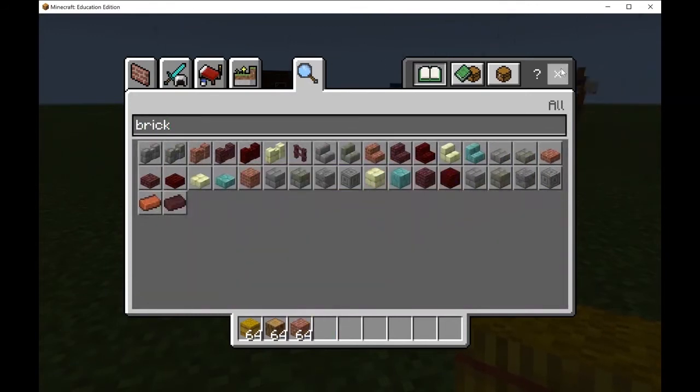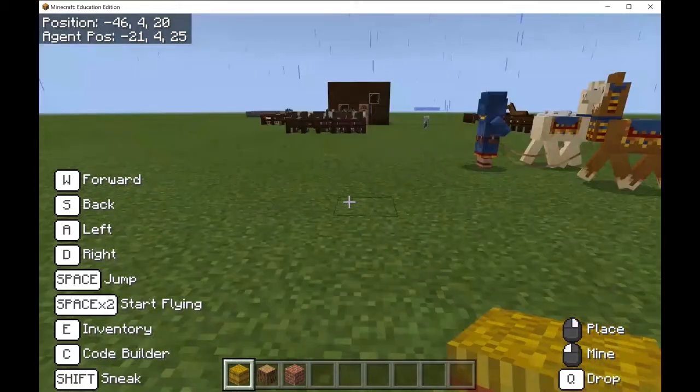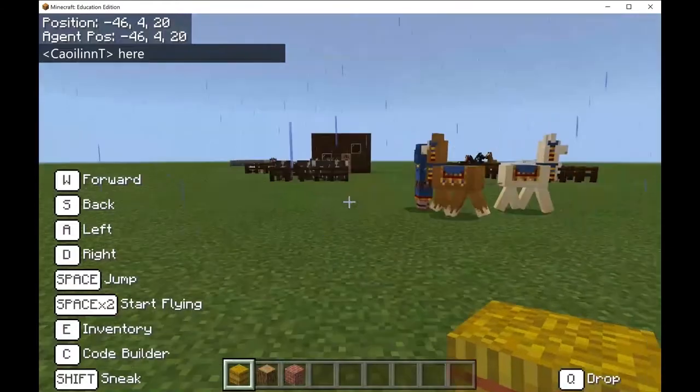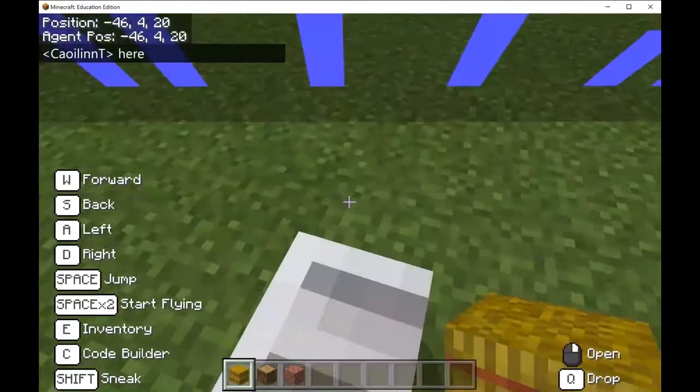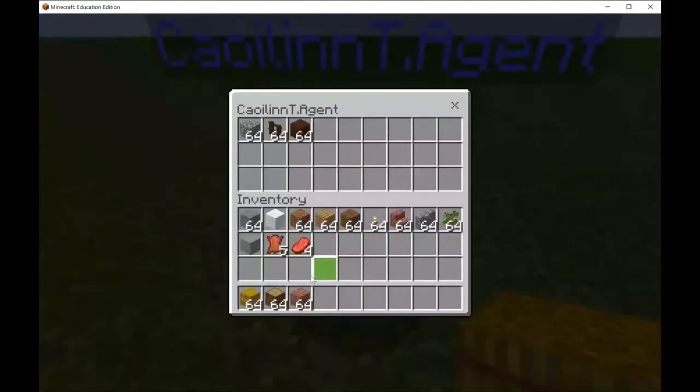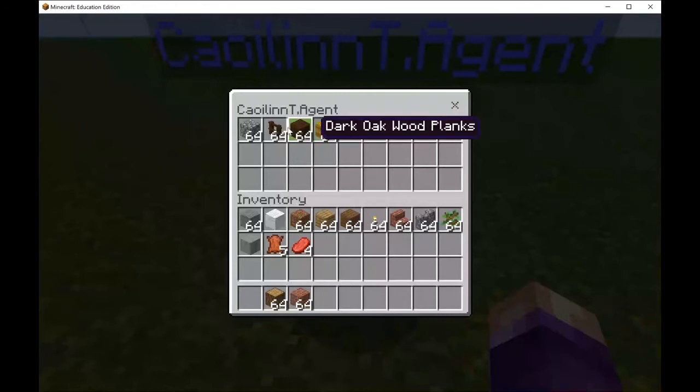We're going to do what we have done every week. T to talk. Get our agent to come over beside us. Okay, right click on their face and give them the materials. So we're giving them the hay in slot 1, 2, 3, 4.